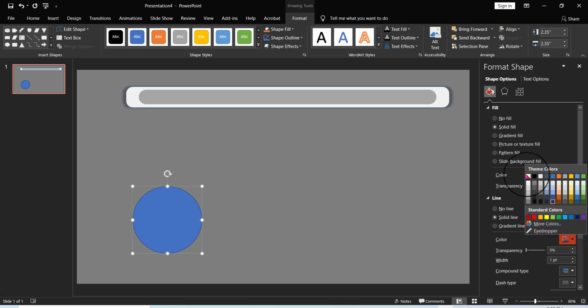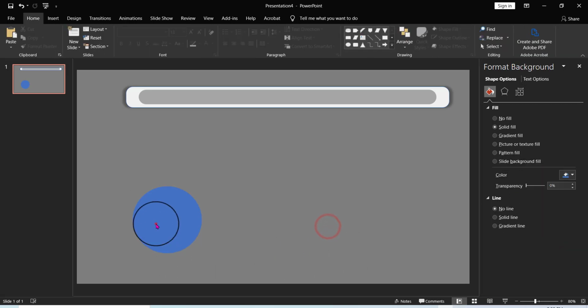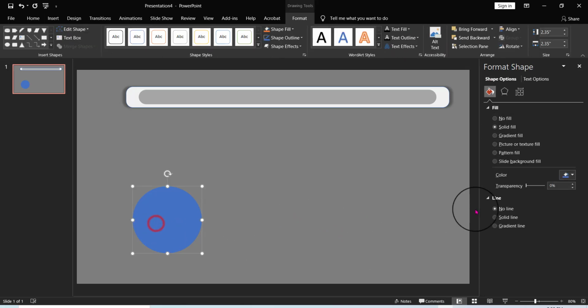Okay, so remove the line. Okay, done. Now let's change the fill to something light. Okay, so that is that.